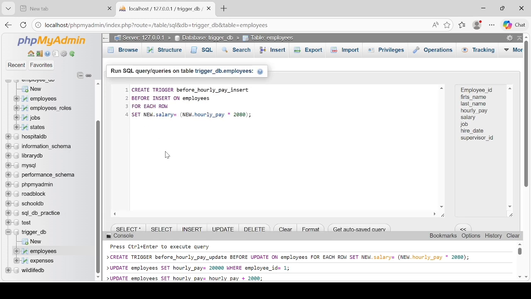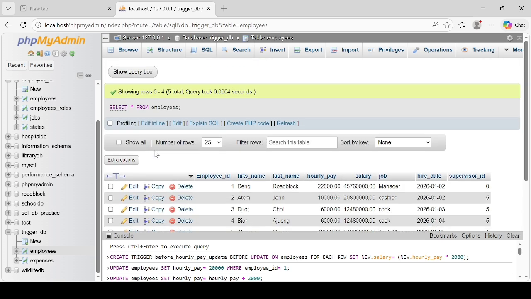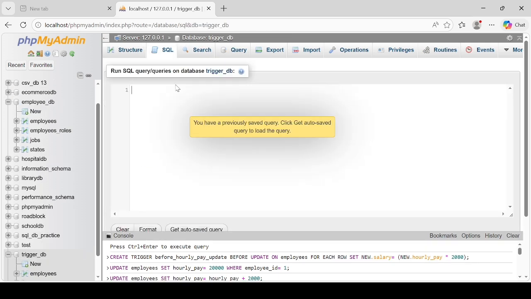Now let's select all from employees. So we now have 5 employees. But let's say we insert another employee.